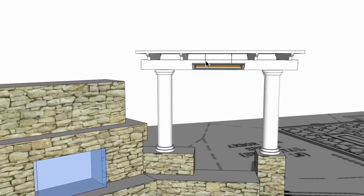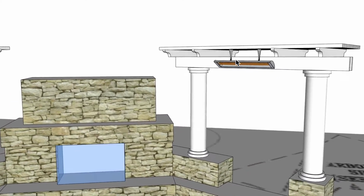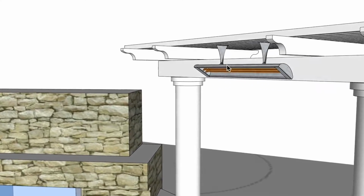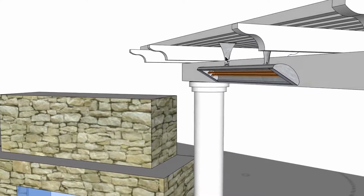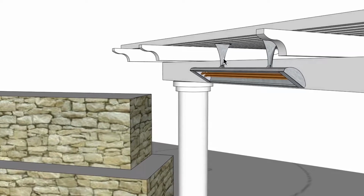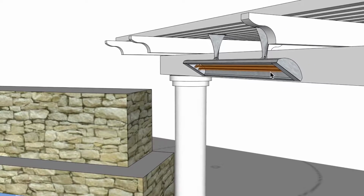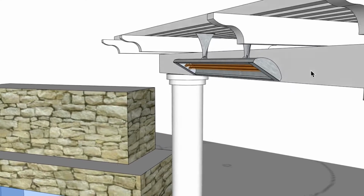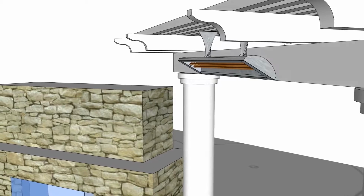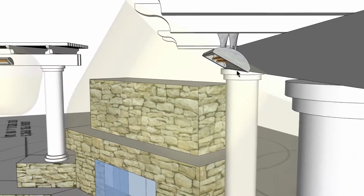You'll notice that I removed one rafter in here, and that's because of the issue with clearances. Also, I've taken the brackets and changed the brackets to the 2-inch extended bracket, and that gives the clearance that we need with this 30-degree angle tilt off of the ceiling, and also the clearance behind the unit as well. So what we have here is the clearance in front of the unit and down below.